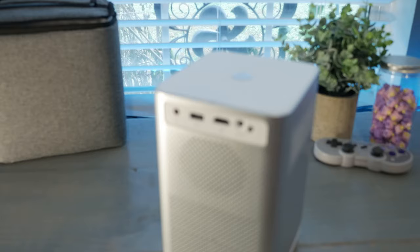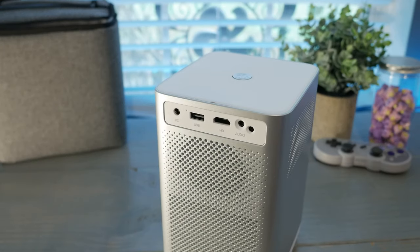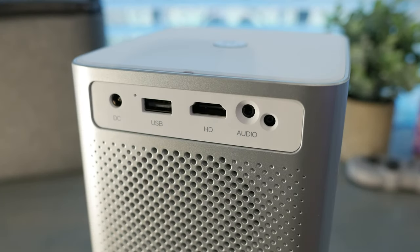On the back, we do have the DC input, the USB input, which is just a 2.0 USB input that you can play some things off of. We also have the HDMI input, which is HDMI 1.4a. We have an audio jack and the IR bulb for the ability for it to detect IR from the remote.